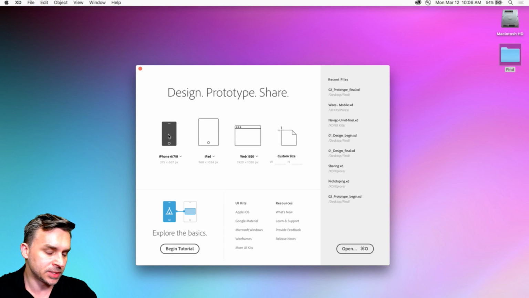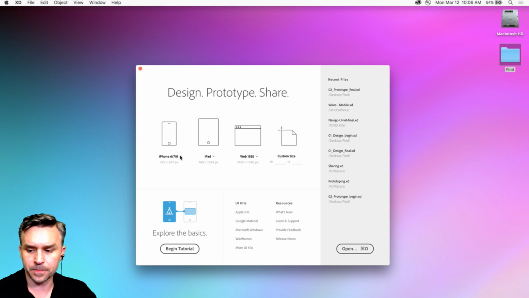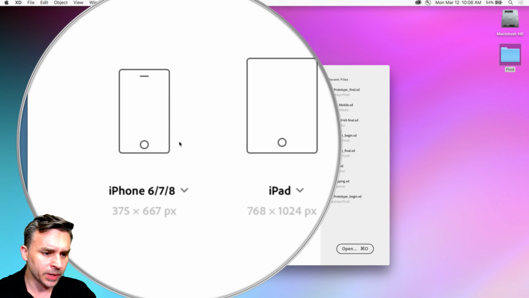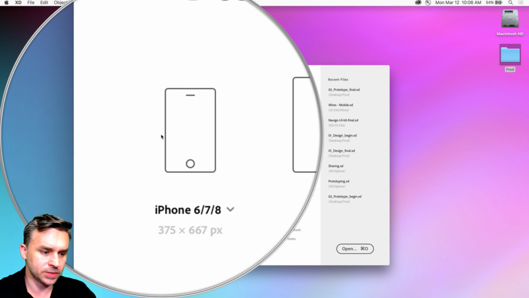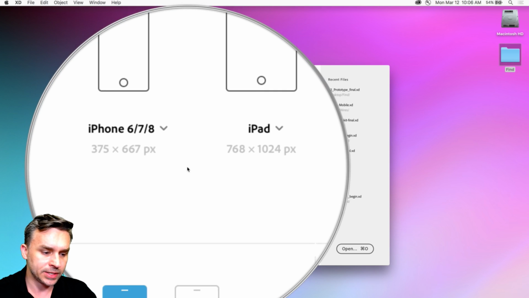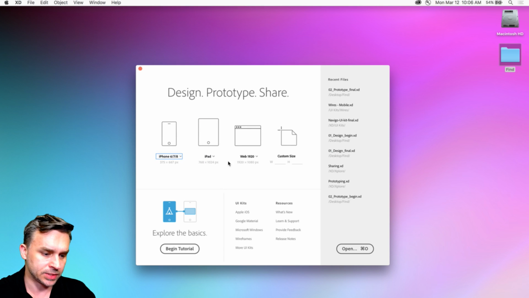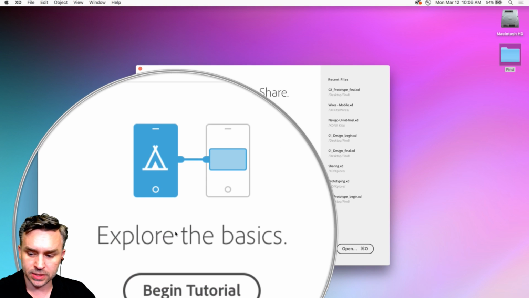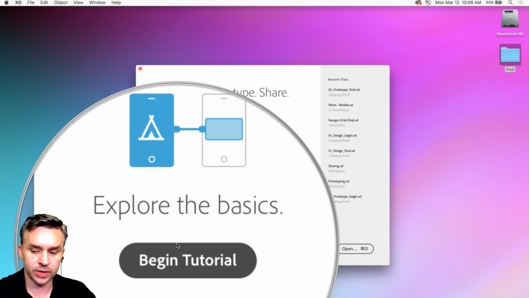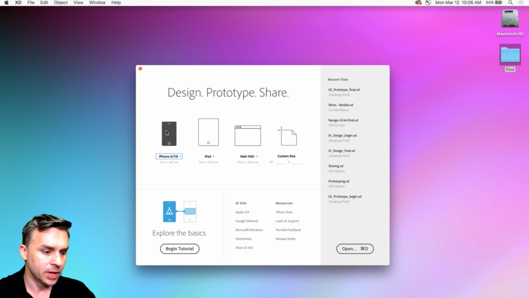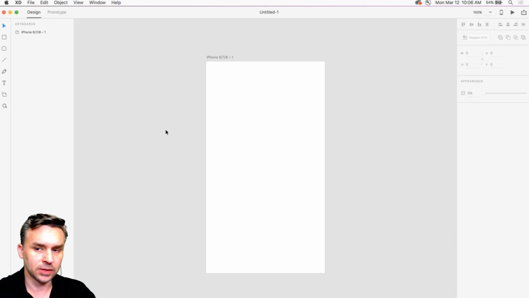And again, you're going to be set up and really a pro this week by following along. So when you launch XD, that's where we're going to start. You can pick from these starter templates, if you will. These are just blank artboards. I did want to point out that you can click on this little arrow right here and access a couple more profiles in each case. You can also explore the basics through this tutorial as well. So there actually is a file that you can play with, but what I'm going to do is keep this simple. Launch iPhone 6/7/8. See it right here.